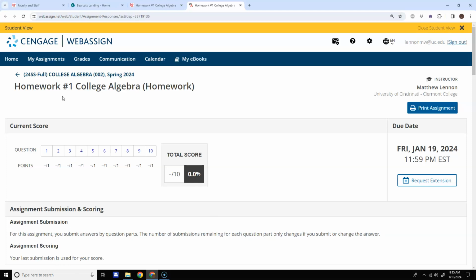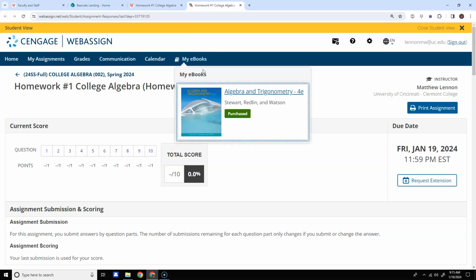There will be a link to each homework assignment throughout the semester on the Canvas page, and there should be 8 total homework assignments, 2 total tests, and 1 final exam. So the ebook, again, you should enroll automatically since we have deep integration and you shouldn't have to pay for anything.